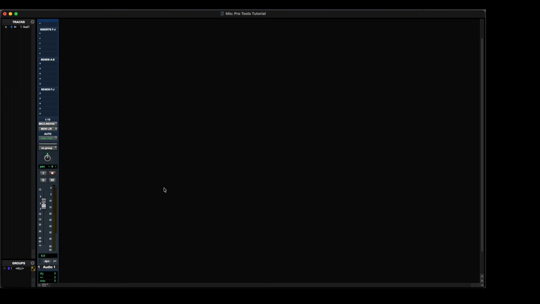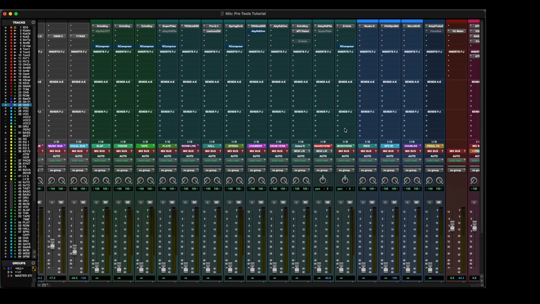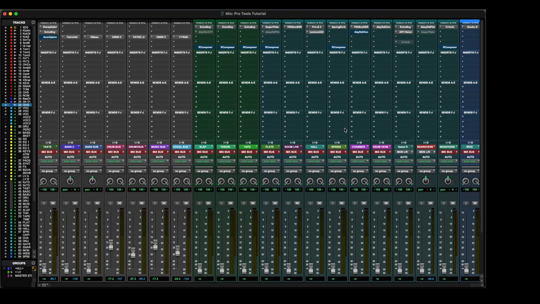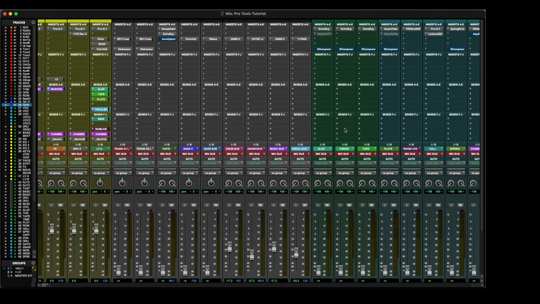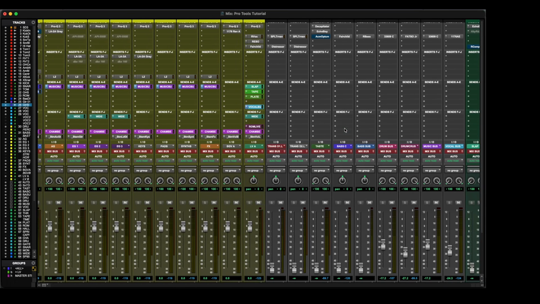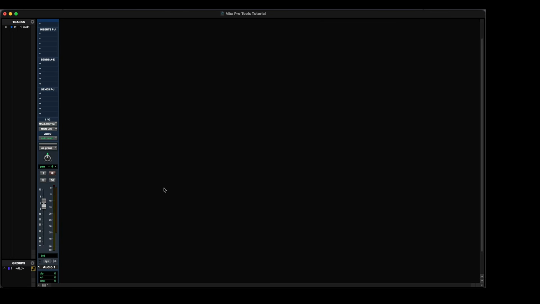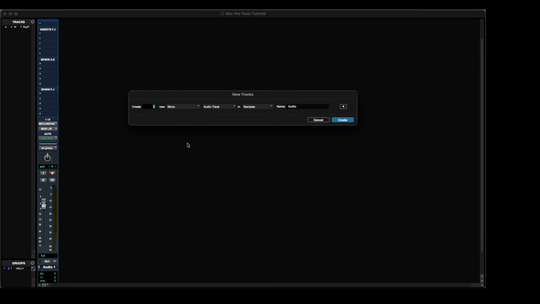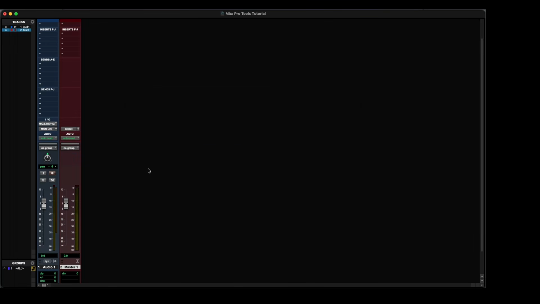But in most cases, you're going to have a lot of tracks, instrument tracks, MIDI tracks, aux tracks, the whole lot there. So it can get pretty chaotic after a while. So for example, let's do a master track here. So Shift Command N, we'll do a stereo master fader. Now, right away, I kind of see a problem here. Notice that if I hit play right now, you're not going to see anything on the master fader.